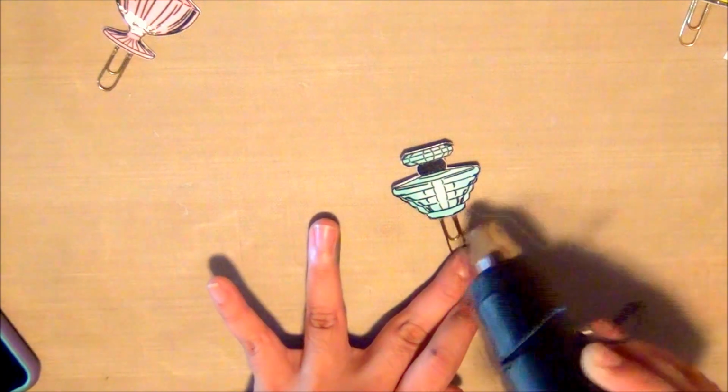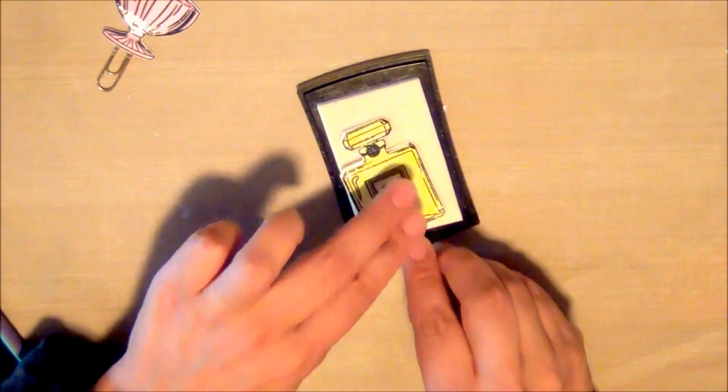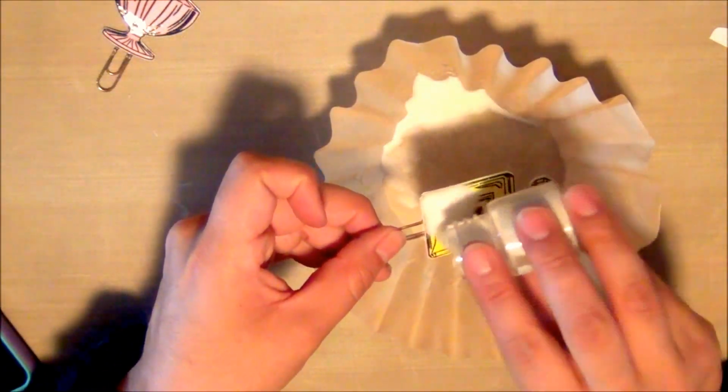Be careful with the heat tool. Keeping my finger so close to that was pretty hot. Not to the point where it was burning, but just be careful with the heat tool, especially that one, it heats up really quickly.